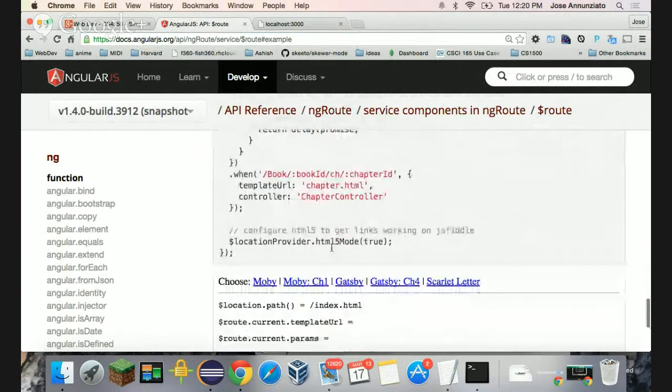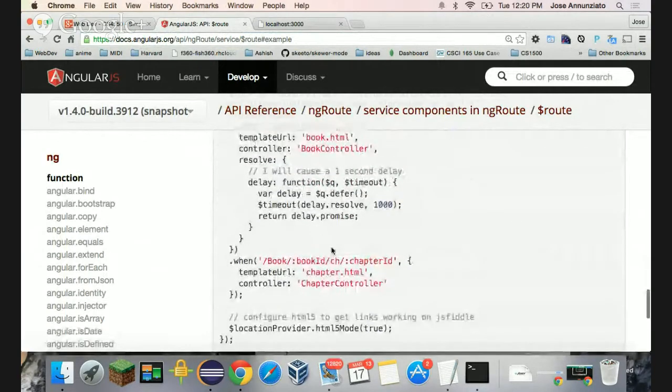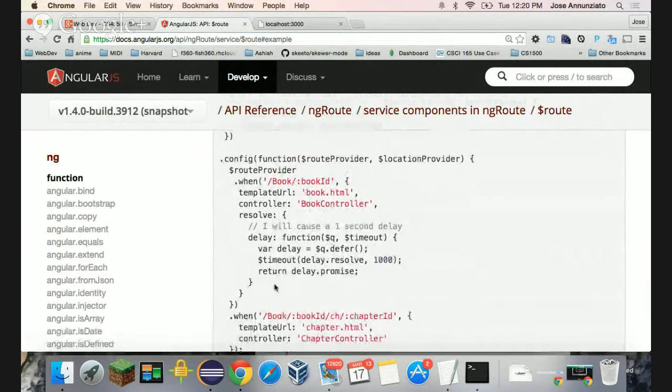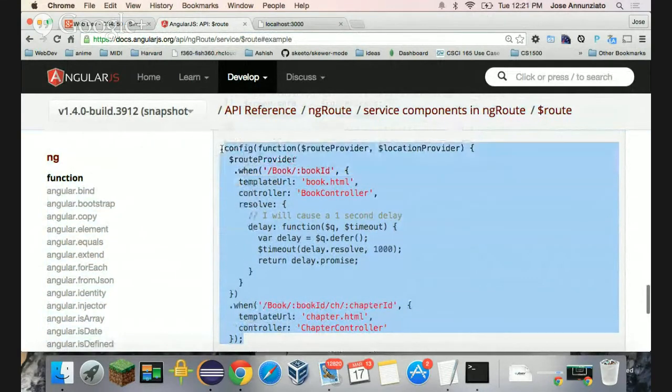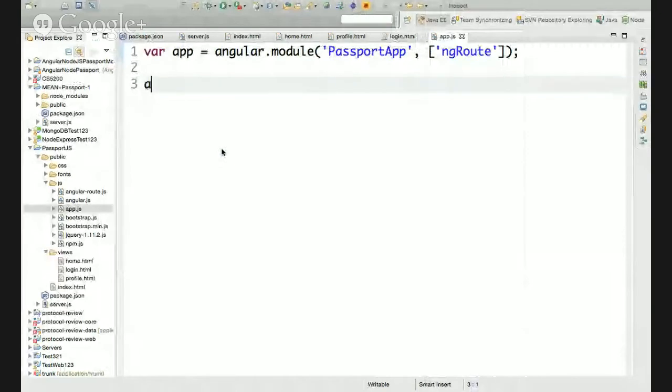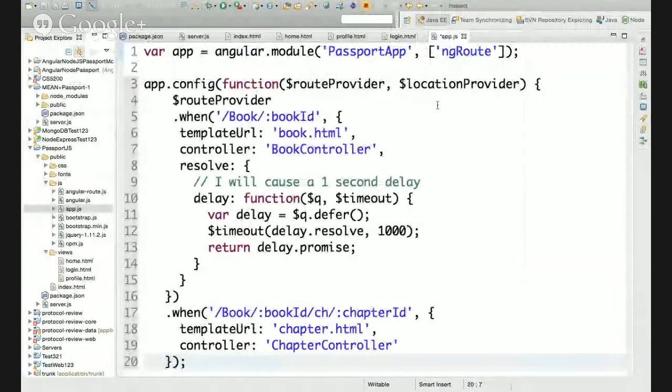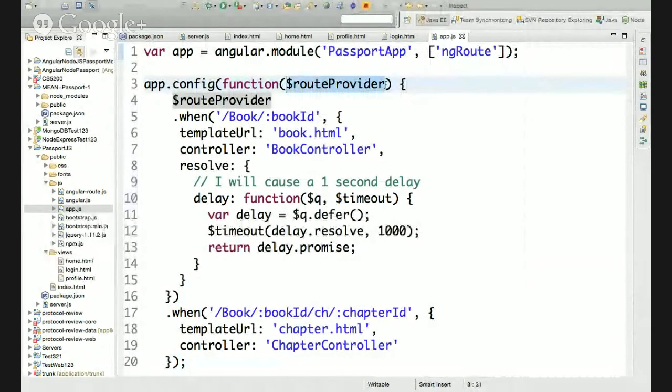Let's copy this config. Basically what we're going to do is app.config, and the configuration is going to inject the routeProvider, which allows us to configure the routing mechanism. That says what content should I inject for what URL pattern.